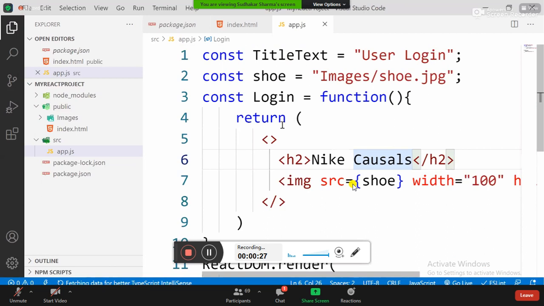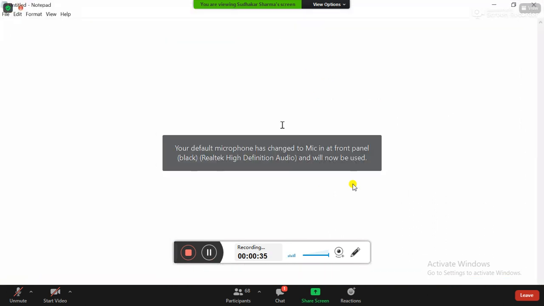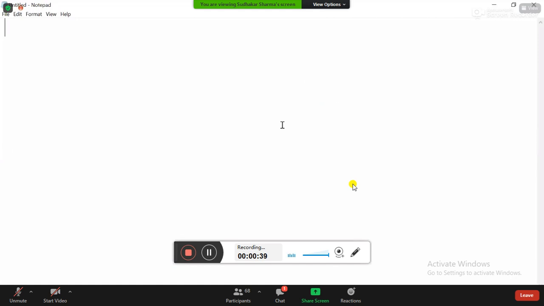So in React.js, we learned about working with functional components, how we can design the component. Now another option is how we can create class components, configuring and designing the class components.